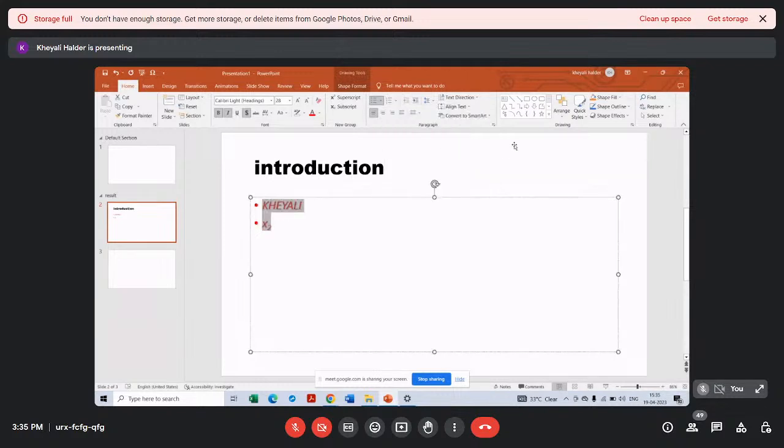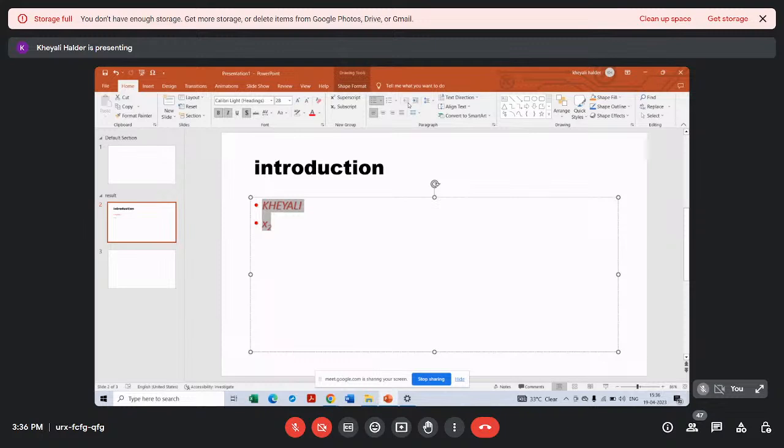Now these are two more buttons. You can see these two. These are for the level of the bullets. Suppose you want to move your bullets more to the right side. So what you have to do? You have to select your text and just click here. You can see it will move automatically to the right side. If you want to make the level on the left side, you just choose this option, decrease list level, and it will be shifted to the left side. So in this way, you can move the text level.